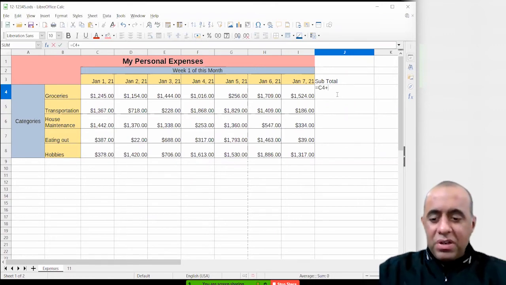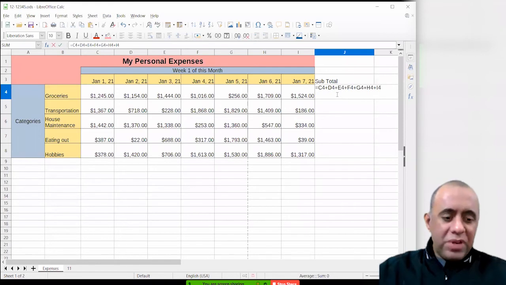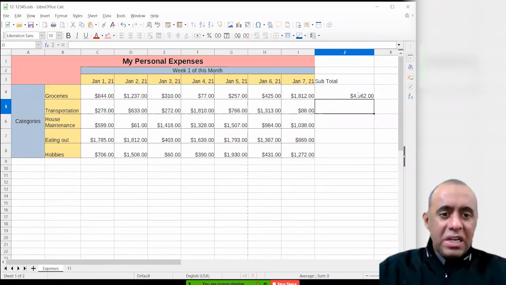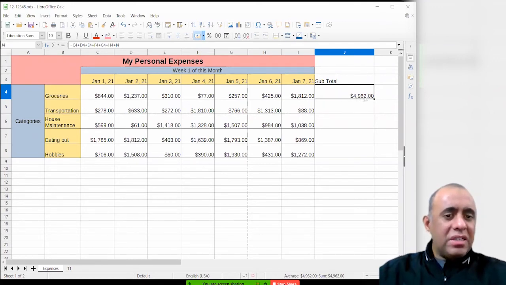So then I type D4+E4+F4+G4+H4+I4. And as soon as I press enter, you can see that it shows the sum of all of these numbers like 800, 1000, 300, 77, 200, 400 something, 1800 something. The sum is 4962.